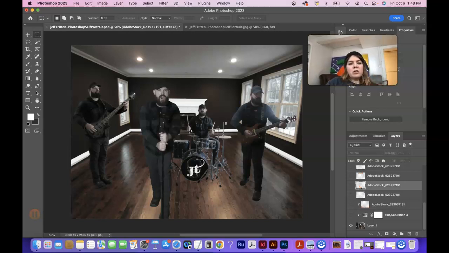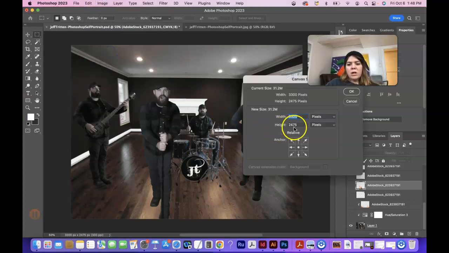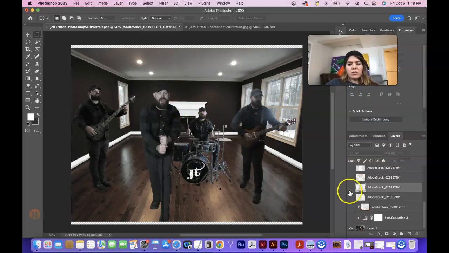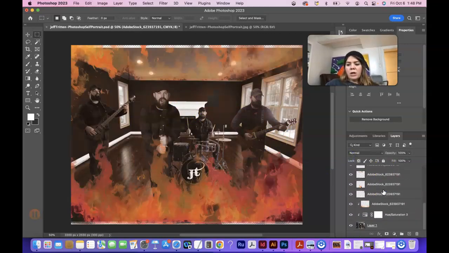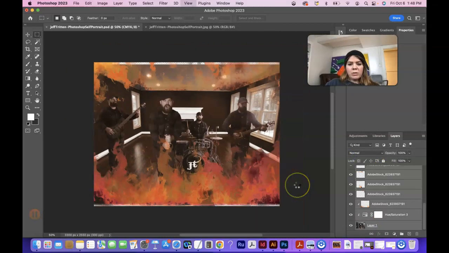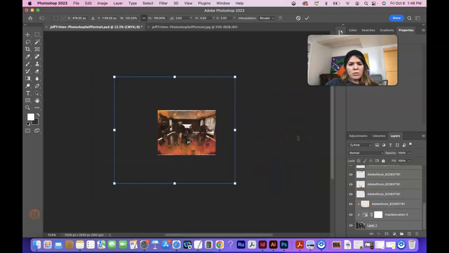Actually, to fix the sizing issue, go to image or canvas size here, and let's put this in inches, and we could just make this 8.5 to make the canvas size 8.5 inches tall. And then you'd have a little bit of adjusting to do through your layers. If we turn all these back on, I'm just going to click and drag, but we can grab all of these, and then I'm going to zoom out and then do command minus, and then do command T, and do a few more command minuses, and then just push. Actually, just grab this and size everything up.